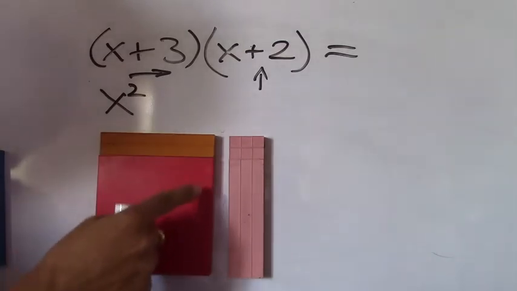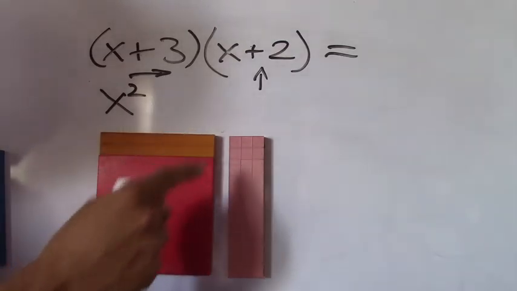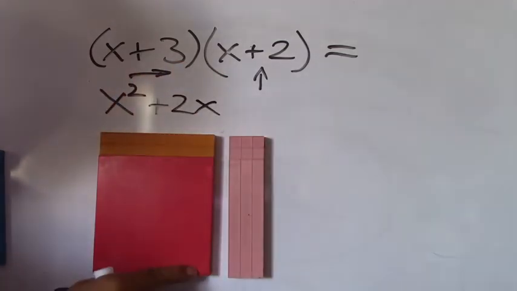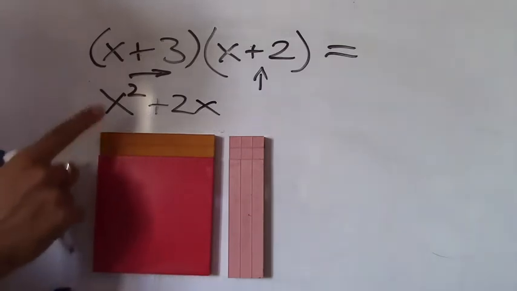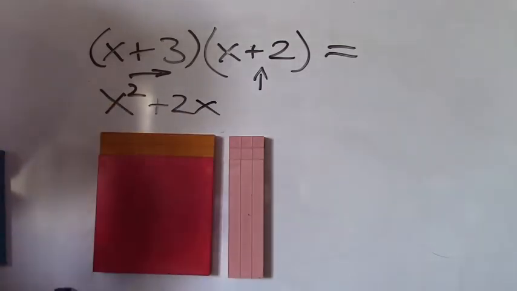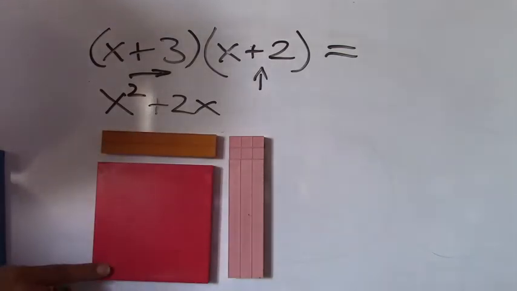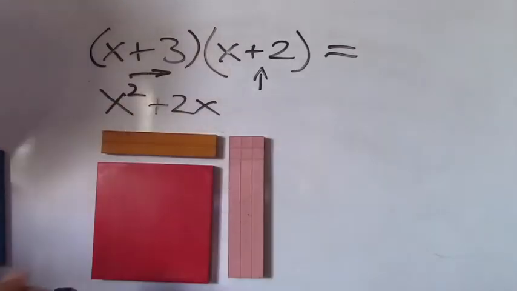And then x times 2, that's that one. This part here. So isn't that just 2x? X times the 2 gives me 2x. Questions? No. Okay, so I just counted this one and this one. And what I'm doing is multiplying the x times the x and the x times the 2. Right? Yep. Okay. Because if I wrote it out, we'll do that in a second, and we'll see it.